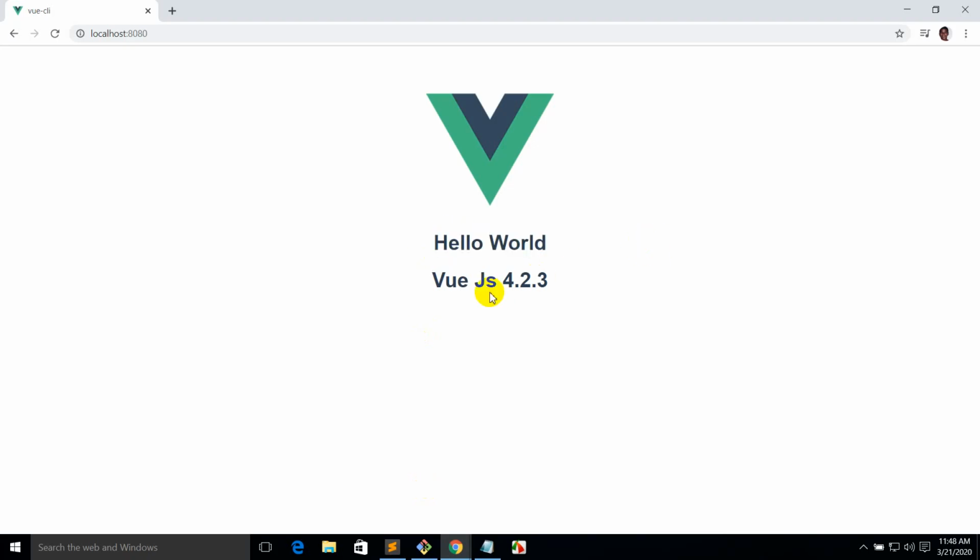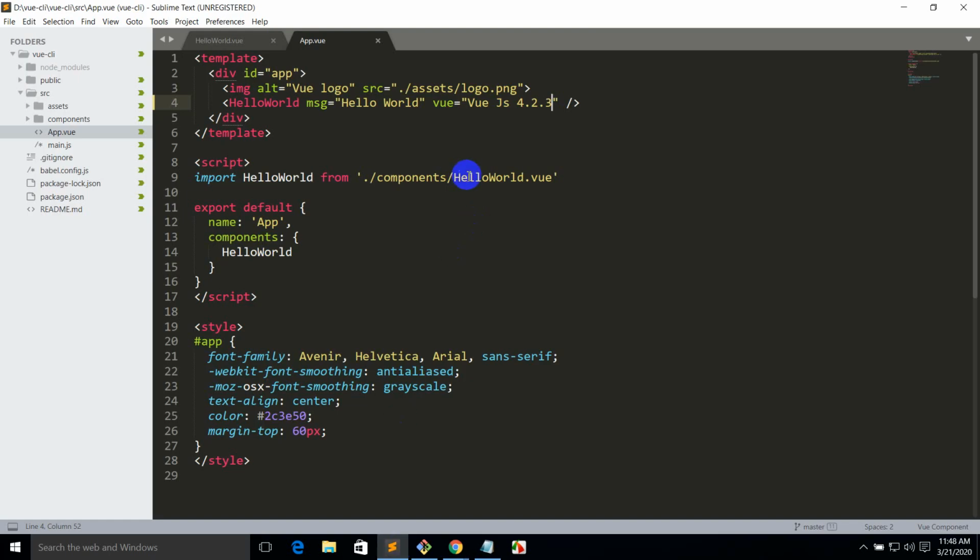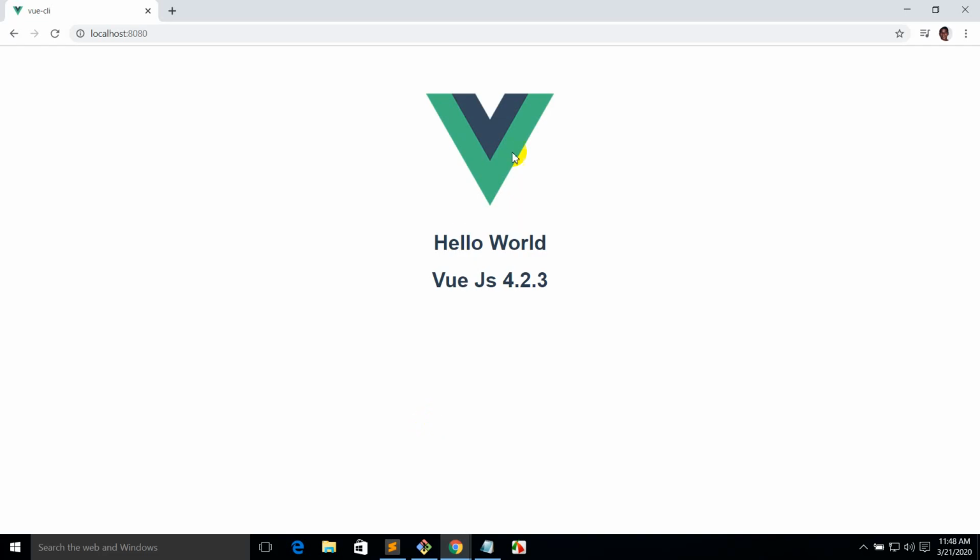Hello world and Vue.js with the version. Right now we use it like this, but we can use another way, for example v-bind. When we use a single quote, it wraps a string, so we refresh.